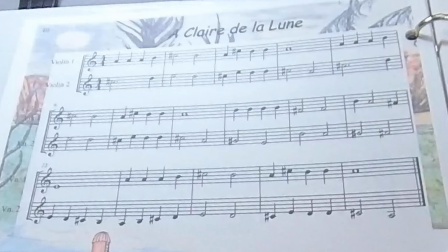Here's the metronome. And I will play your part, the recorded part plays the duet part. 1, 2, 3, 4, 2, 2, ready, play.